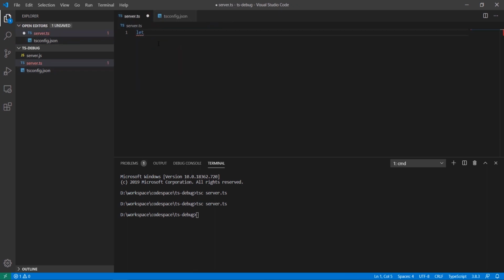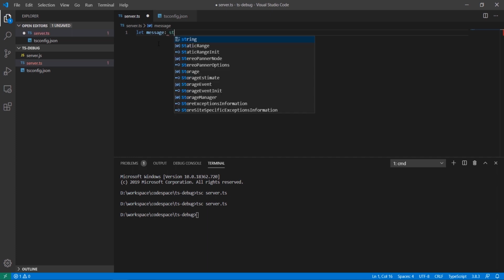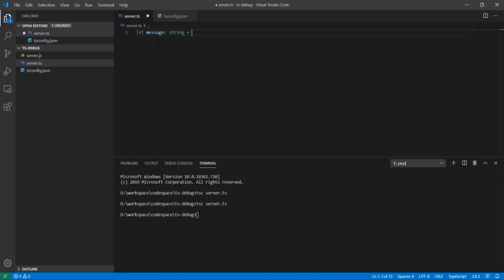Let me just write something. Message of type string. In TypeScript it's mandatory to define whether it is of type string or number, and we'll give it hello. In the console we'll just print out hello world.